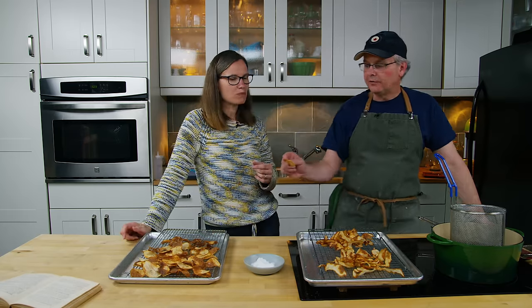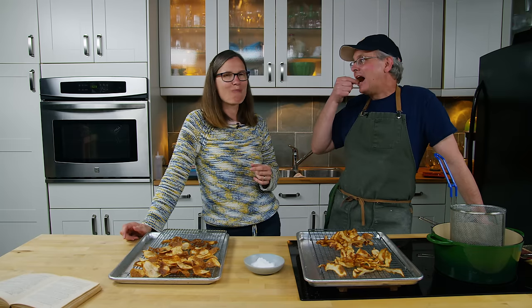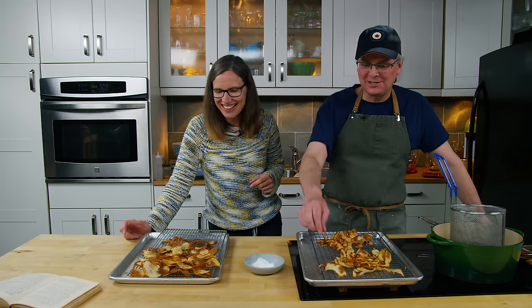Now, if only I could figure out how to make ketchup powder to put on these. Ketchup chips. You just dip them in ketchup, don't you? That's not the same.